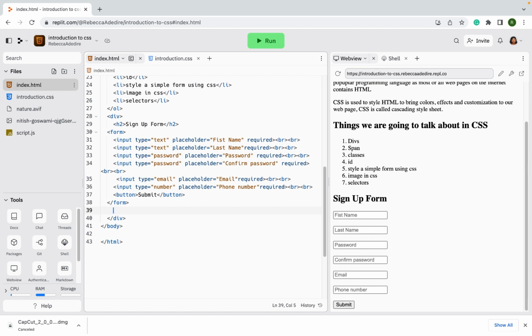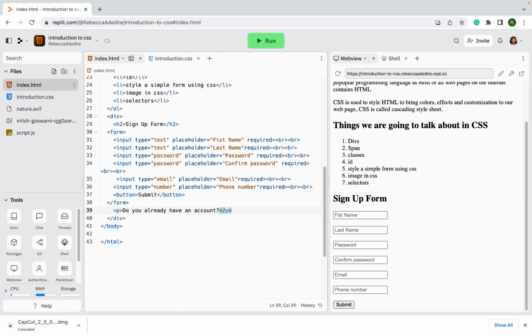So let's add a paragraph, a paragraph is going to be better, saying: do you already have an account? I think that's the most appropriate term to use. Do you already have an account? Question mark. Then we tell you to sign in.